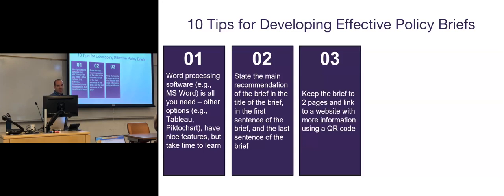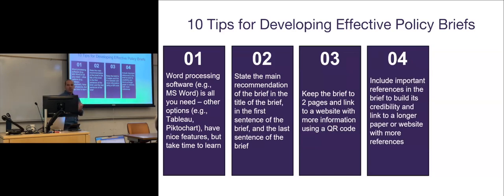Keep the brief to 2 pages and link to a website with more information using a QR code. This is a great mechanism. We're seeing it more and more. I'll show you how to do this in a bit, but you can't fit everything you're going to want on a 2-page brief. So have a background paper and just link to that as part of the brief. You can have it so they can use their phone. It's a nice little trick to both give it to them, keep it brief, but then allow them to do follow-up, or maybe members of their staff or their deputy or their manager might then follow up with a longer paper.